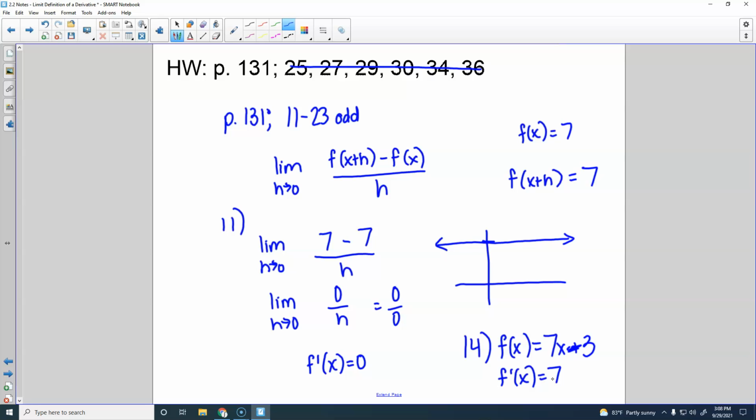So if it's y equals mx plus b, it's linear, and linear lines always have the same slope, so it's just whatever that slope is. But if you've got a quadratic or a cubic or 1/x or square roots or e's or anything like that, rational, all kinds of crazy stuff, those you have to do the limit definition directly. So really, there's only 4 on there that you have to do the whole thing for. I just did 11, so I feel like that's reasonable.